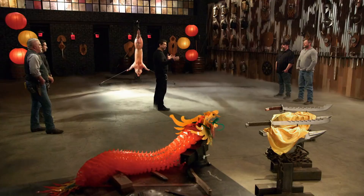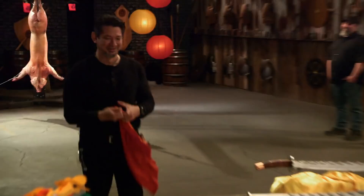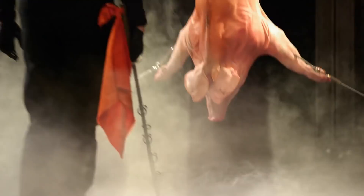Bladesmiths, your swords look magnificent — but are they deadly? To find that out, we will take your swords and deliver some killing blows on this pig carcass. It's all about the kill in this particular test. Burton, you are first. Are you ready, sir? Let's do this. Pretty much what could go wrong is the blade breaks, or it's not sharp enough to cut what it's supposed to cut. See how it holds up.